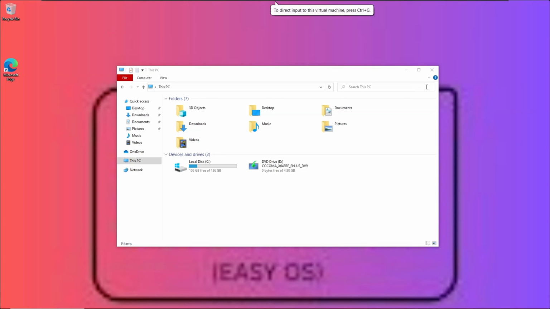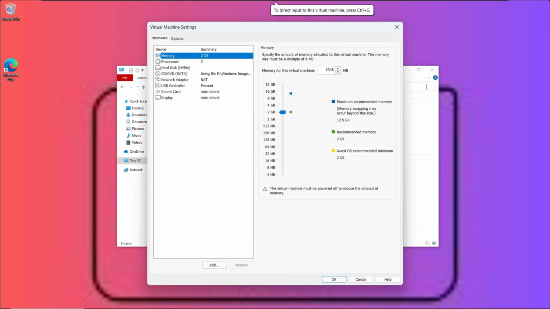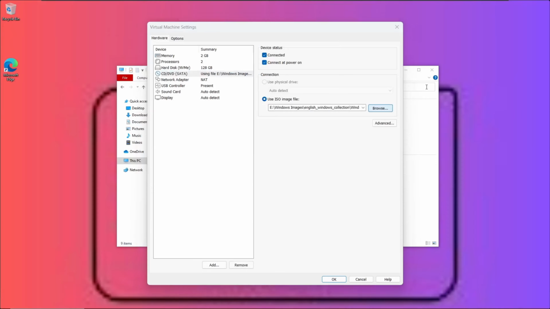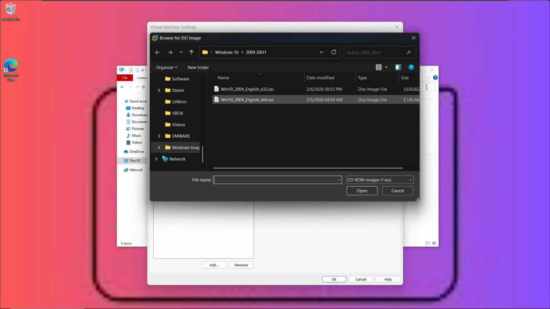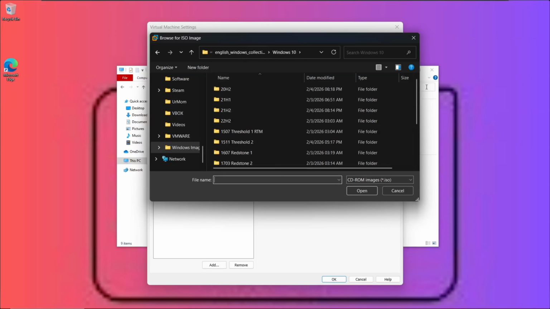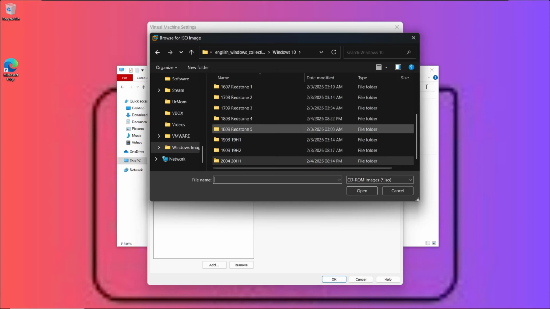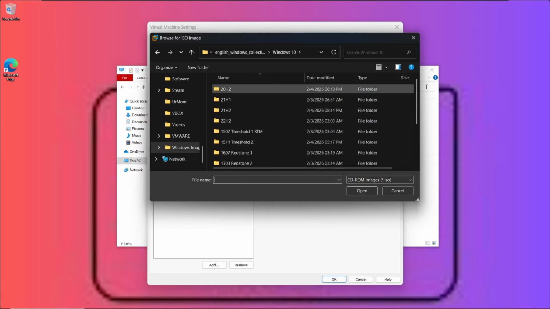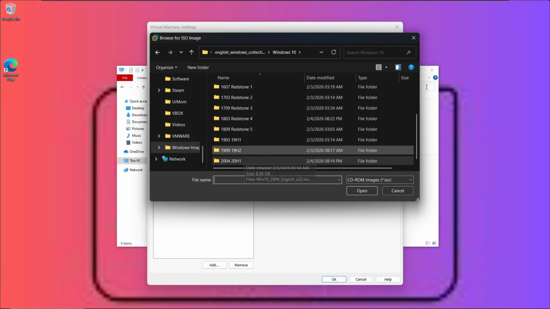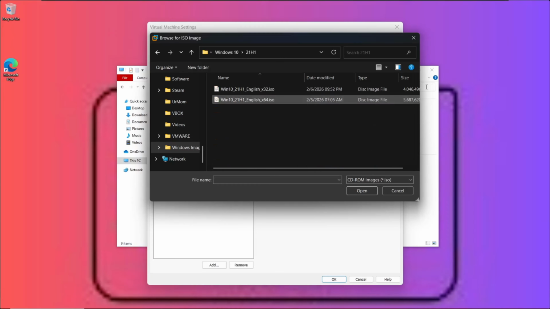Hmm. Hold up. Wasn't this in the... Huh. Weird. Well, I guess we can skip 20H2 since 20H2 is installed. Did it update to 20H2? Oh, I think it did. I think it did just that. So it skipped 2004 and upgraded to 20H2. Well, that kind of sucks. So it skipped 2004, but that's fine.